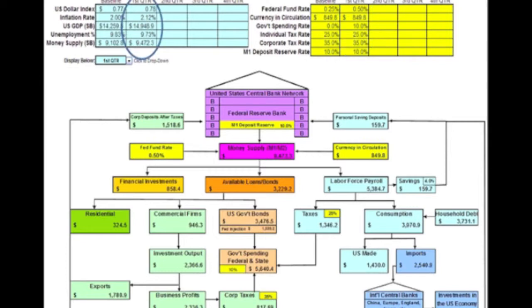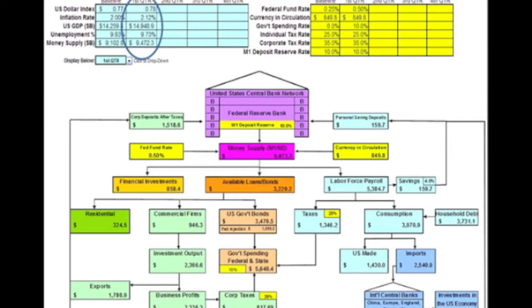With the federal fund rate increased to 0.5%, this initially will drive down inflation as inputs become less expensive. Consequently, household consumption will initially increase, causing corporate profits and payroll to rise. With U.S. government expenditures increasing also during this time period by 10%, the economy's GDP will also improve, leading to more investments from international investors.